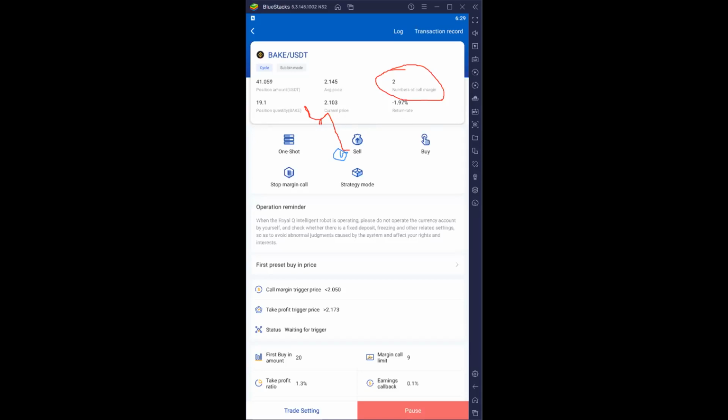That means when price now goes to that level, it bought another one for you. And then instead of price going up again, it didn't go up very well. It came down again. After coming down, it's going to buy another one for you again. So we are going to put 2 here, which is what has happened so far. The first one that you bought is the first buy amount when you first start. And then after that, if price goes down, you are going to have 1 margin call. If price eventually goes down from that point again, you are going to have 2 margin calls, on and on like that, based on the settings that you have put, which we are going to be discussing very soon. So I hope that side is clear.